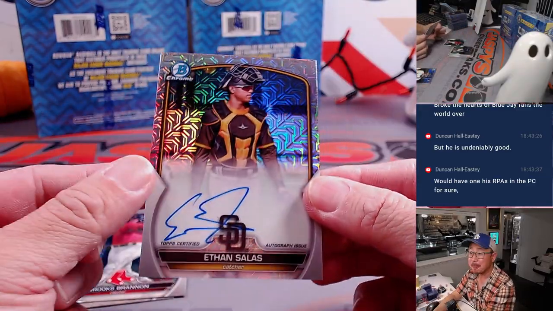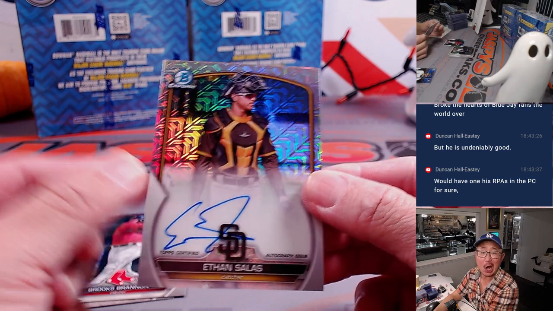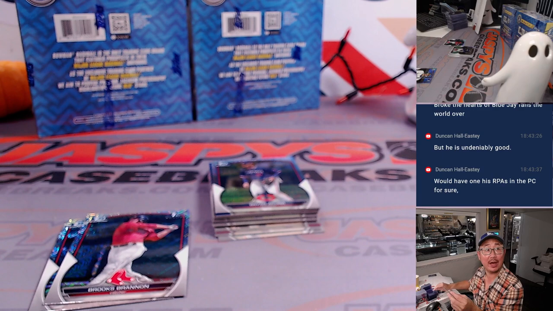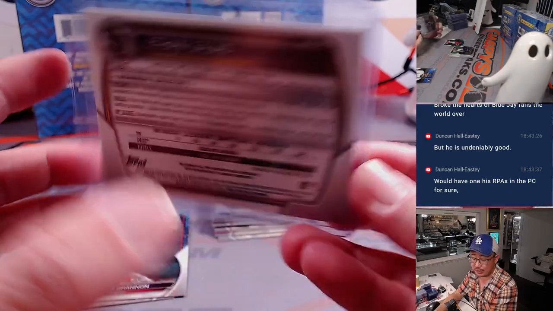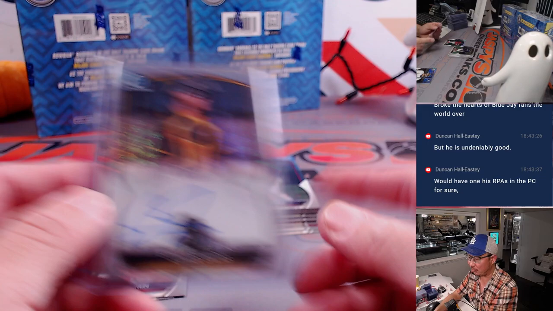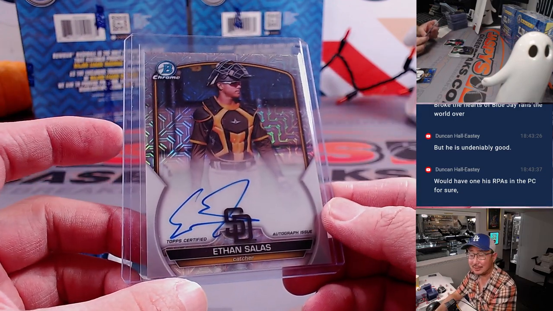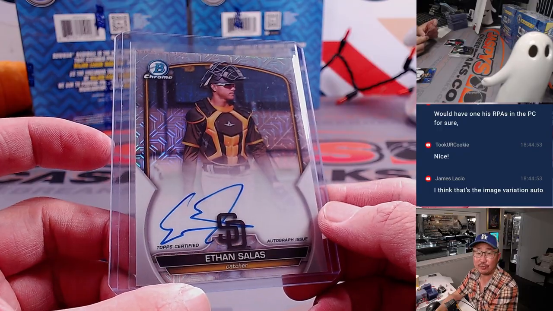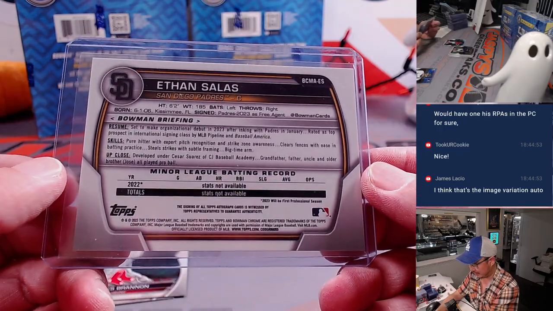There it is. Ethan Salas autograph. And Royce Lewis 1-2 the count. Now it takes another ball in the dirt. 2-2. There's the Ethan Salas. Harry with the Padres, I'm sure, was getting a little nervous as we got to the final two boxes. And James is thinking that's the image variation auto, so even better.